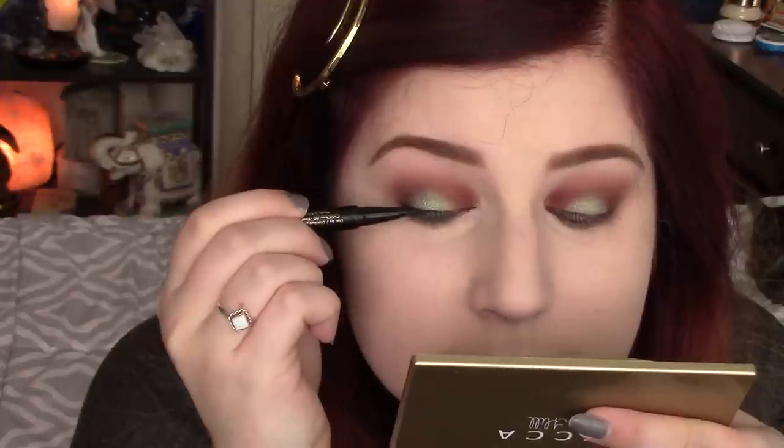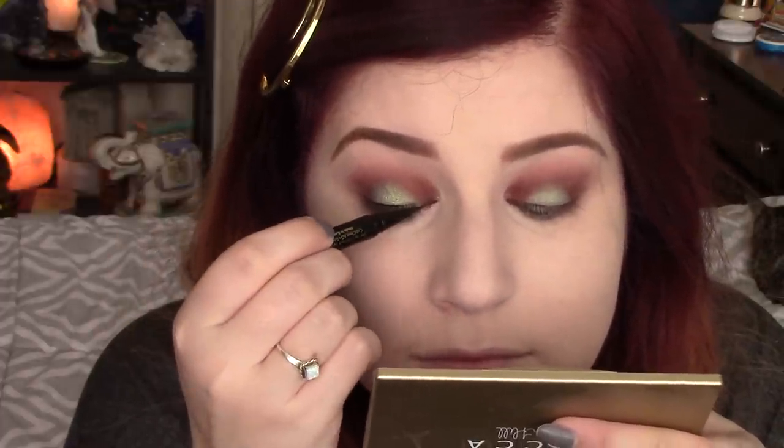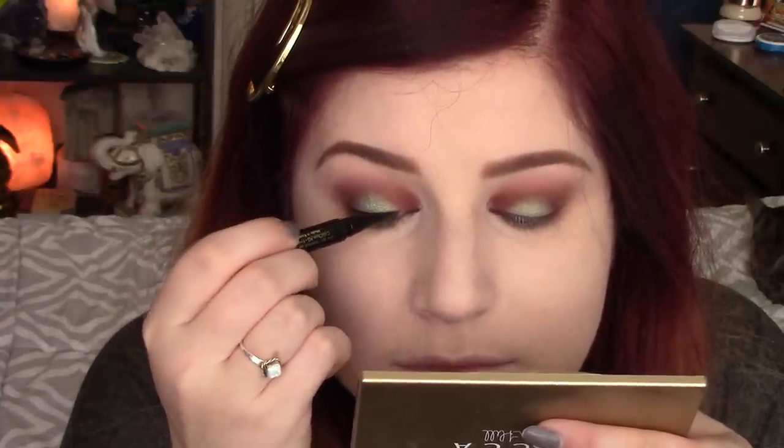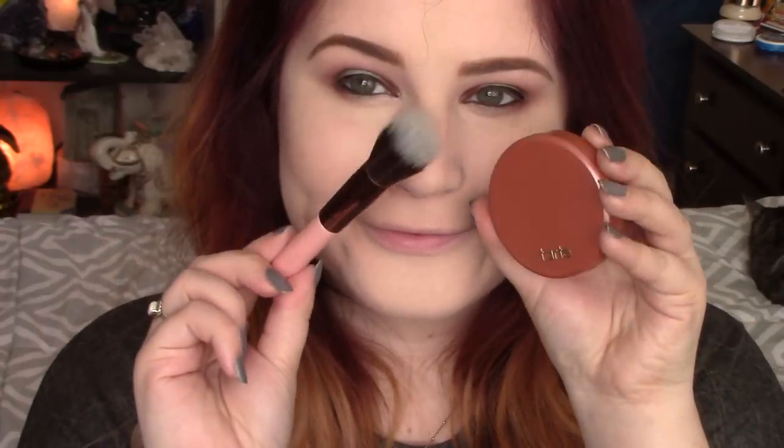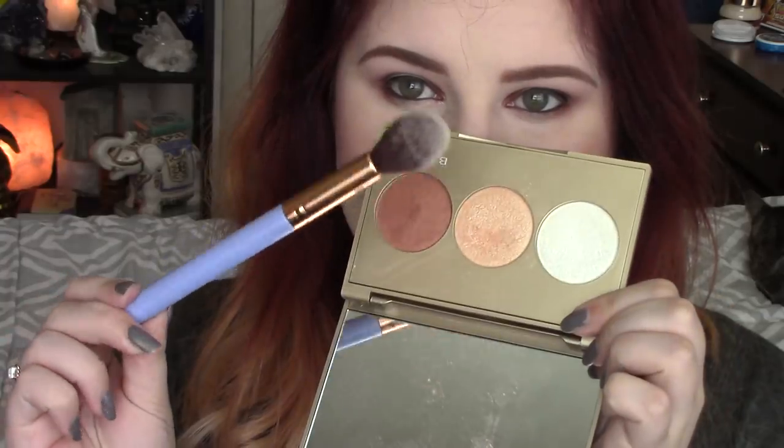And then we're going to take our liquid eyeliner and put that on the inside and just kind of gently go out. Now we're going to move inwards. We're going to use that weird wide thing — that brush I have no idea what it was, it looks super intimidating — and we're going to contour our face with it. Oh, it's a contouring brush, right? I'm going with that. So we're going to contour our neck and our cheekbones. And then we're going to take this giant circular brush, swirl around a few times — oh, it's blush. We're going to put blush on over the contour to soften that color and make sure it blends so we don't just have a brown line.